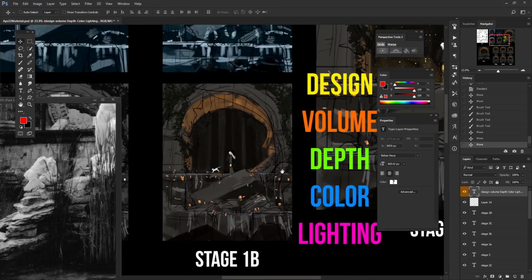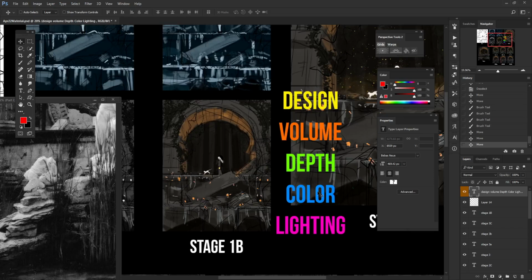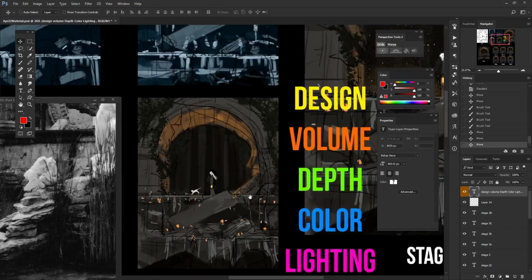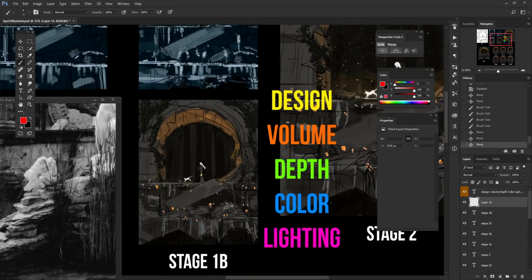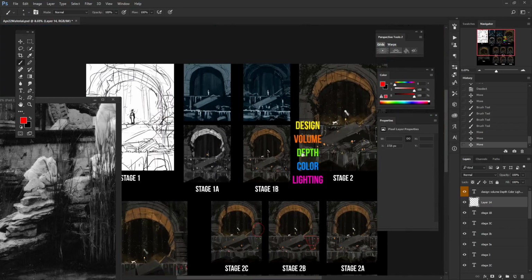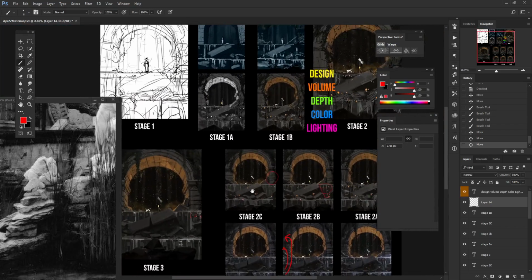In terms of color and lighting, they're also a good way to start thinking about your piece in terms of how to make the design pop, right? Because sometimes it's quite important to incorporate lighting and color into the design of a scene. Because you're designing a night scene, you have to pay attention to the lighting and color of the night, and so on and so forth. And then you can make these calls as you go along to the next stage and to the stage after that.